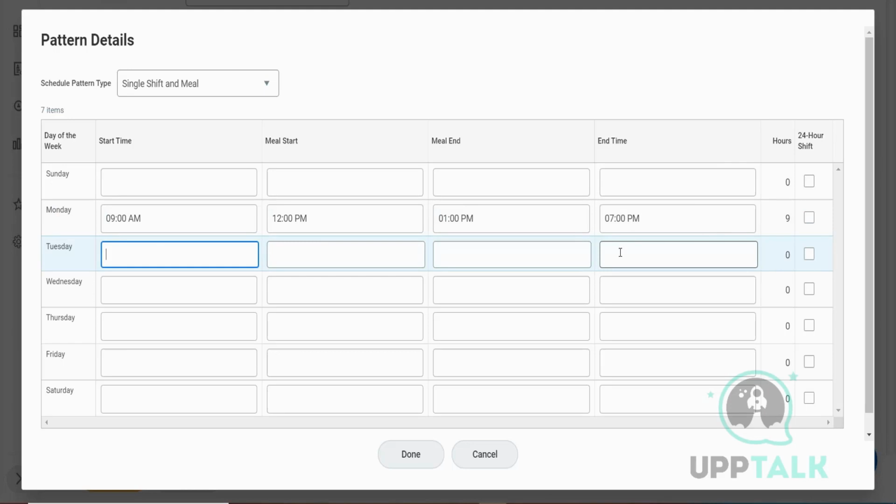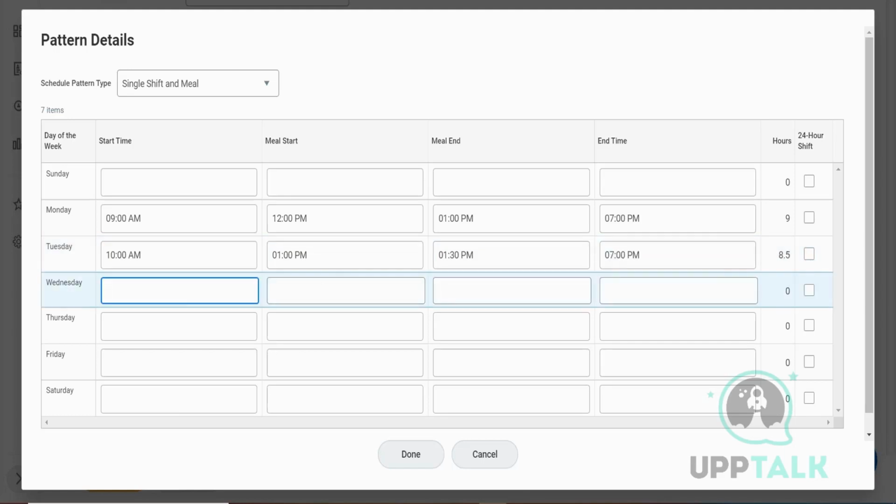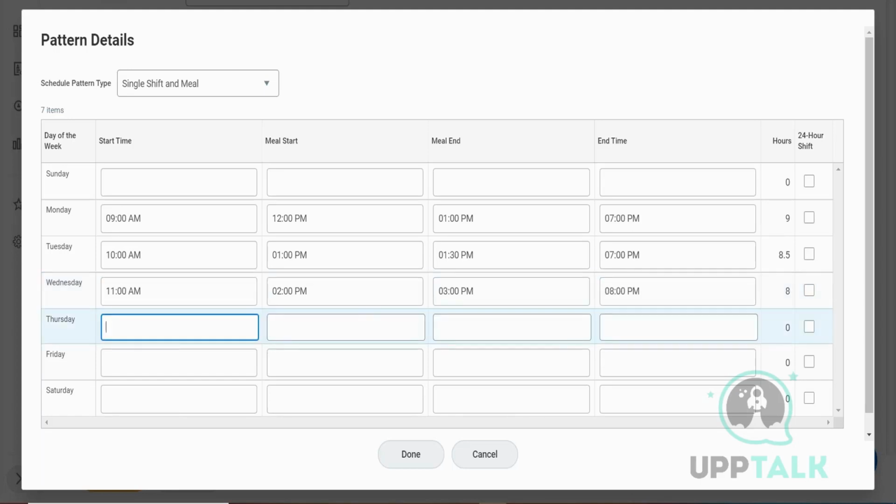Similarly, on Tuesday the worker would be working from 10 a.m. Meal he will take at 1 p.m. till 1:30, and then the end of the day is 7. Again, you describe the pattern, how the worker would be working.